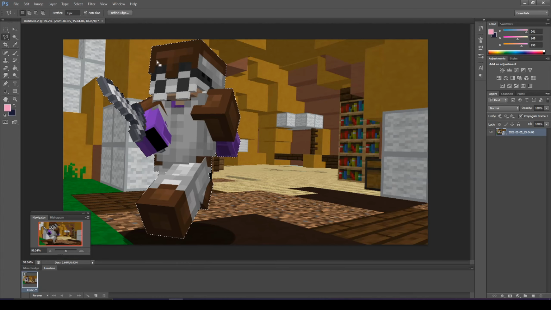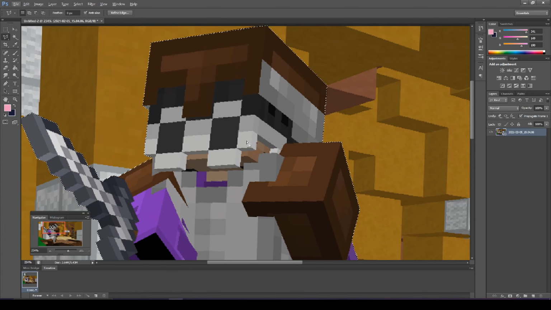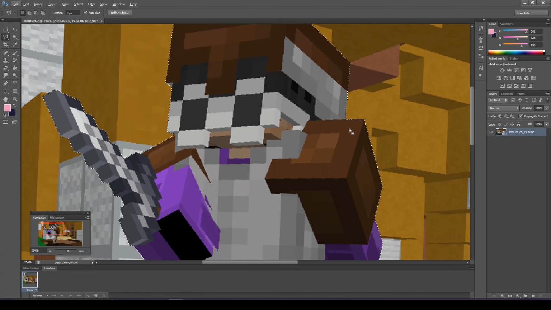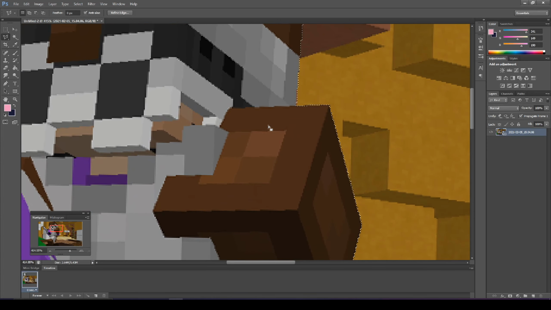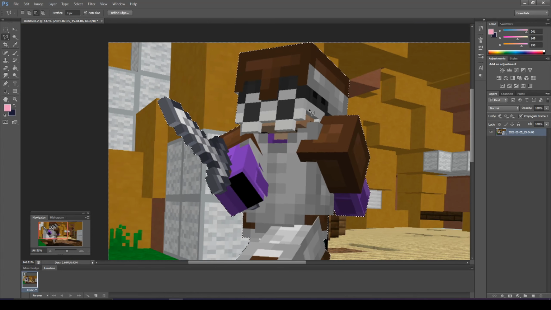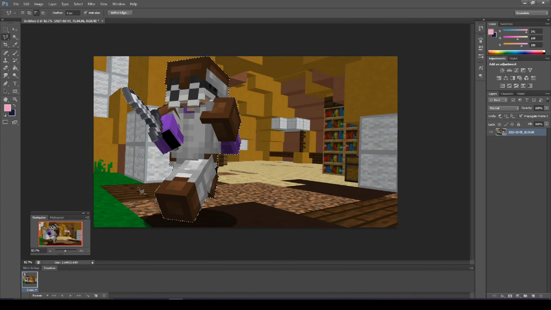Alright, we are done selecting, and as you can see, it makes a selection. What I was saying a while ago is that you can edit your selection still if you messed up. For example, if you hold Shift, you can see there's a plus sign. That means you can add whatever you want to the selection. As you can see, I made an extra selection and it added that, but I'm obviously not going to do that. You can also hold Alt, and that will subtract from your selection, which I don't want to do either. You can always edit your selection if you see things that don't look quite right.